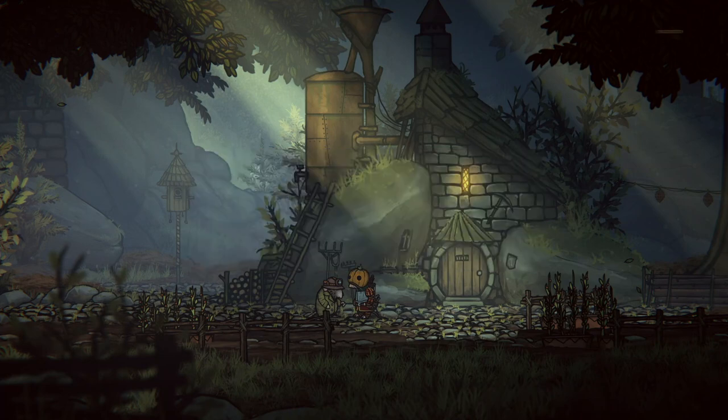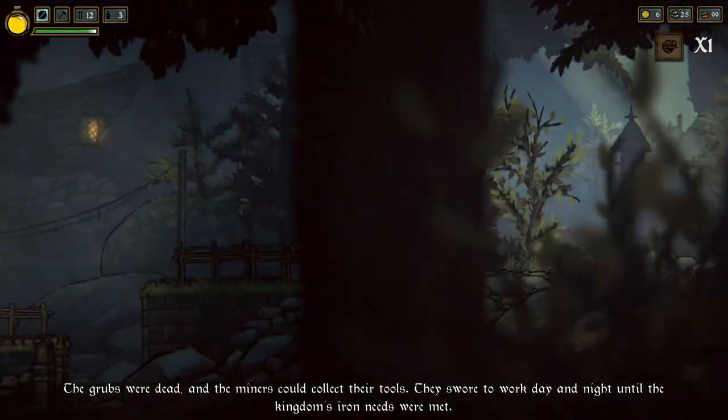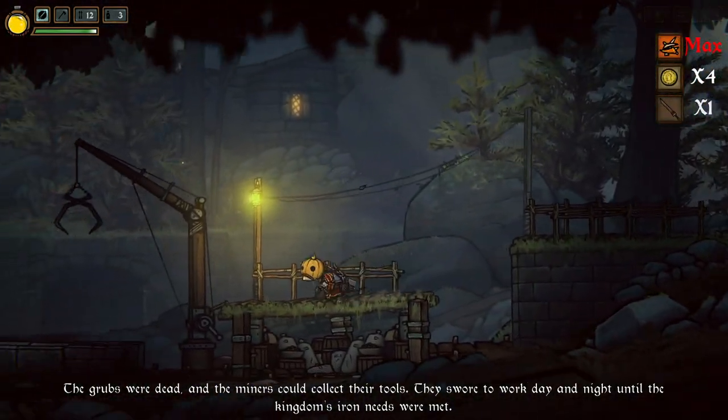The grubs were dead, and the miners could collect their tools. They swore to work day and night until the kingdom's iron needs were met.